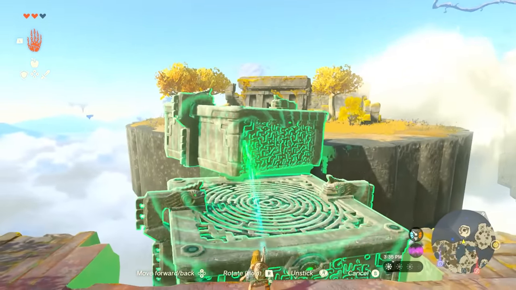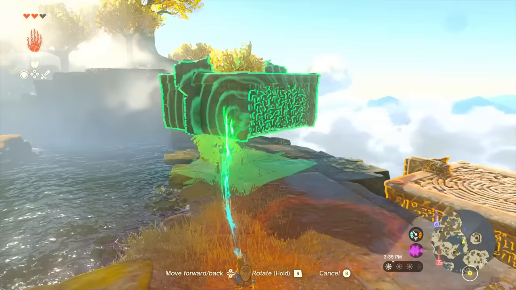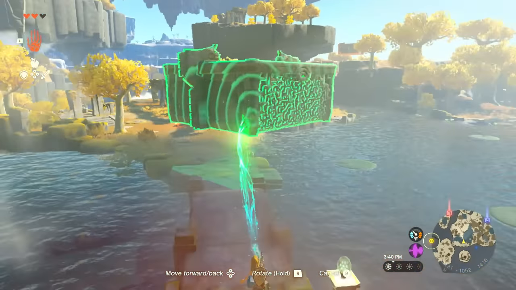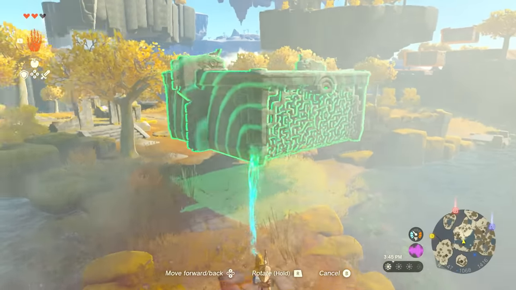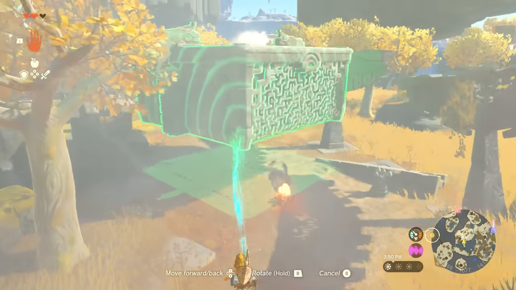If I could unstick, perfect. We will try to look around a little bit more. There might be some other stuff to get to. But I think I wanna move this all the way back over so that we can get down to that other platform. But you can see there's more of these in the distance. So these will be pretty crucial for getting to where we need to get to. Why is the game getting so foggy?